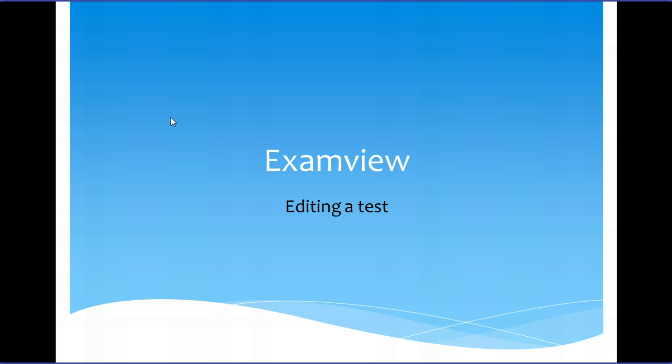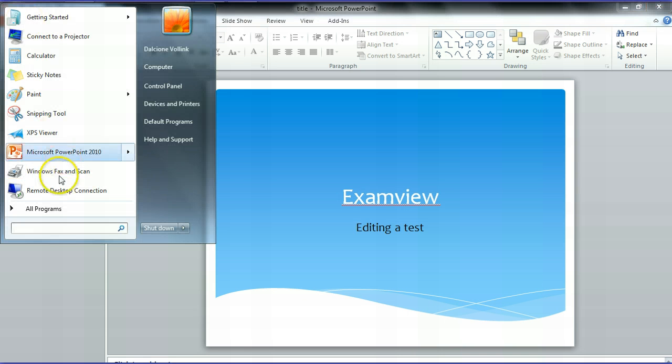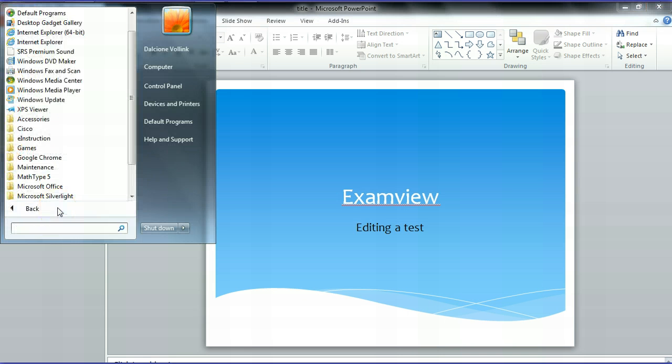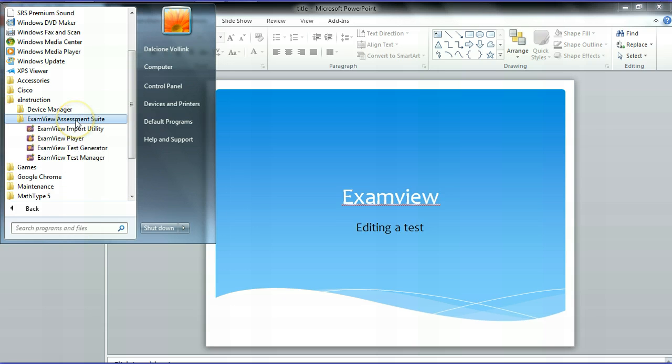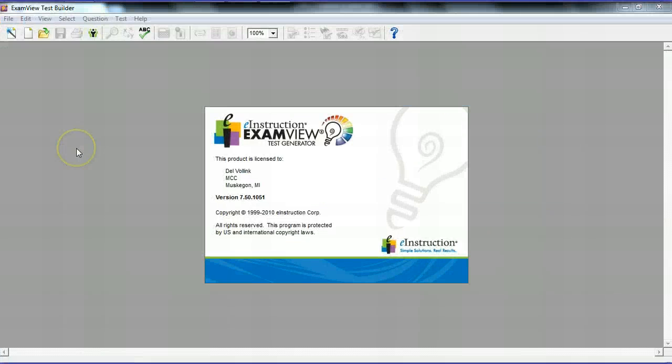Okay, so let's get back into Examview, and I just want to show you how to do this. I'm not sure if you know how to navigate to it, but in your programs, sometimes it's not listed as Examview, so you might spend time looking for Examview. Well, Examview is owned by a company called eInstruction, and you're going to want to go to the assessment suite and test generator. Okay, so if you'd ever wonder how to get there, now you know.